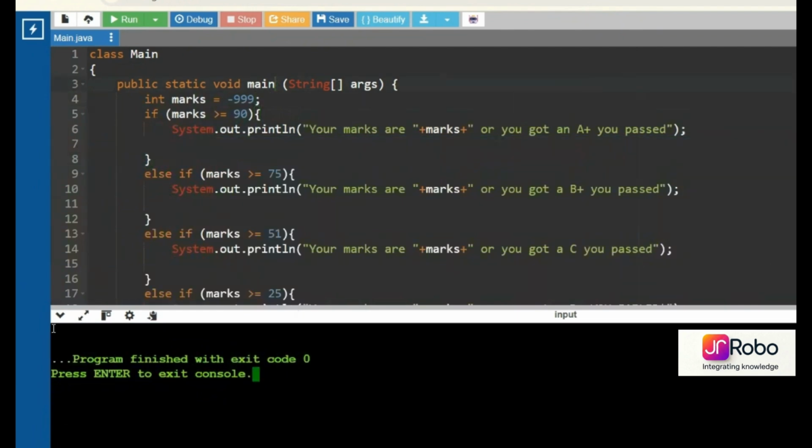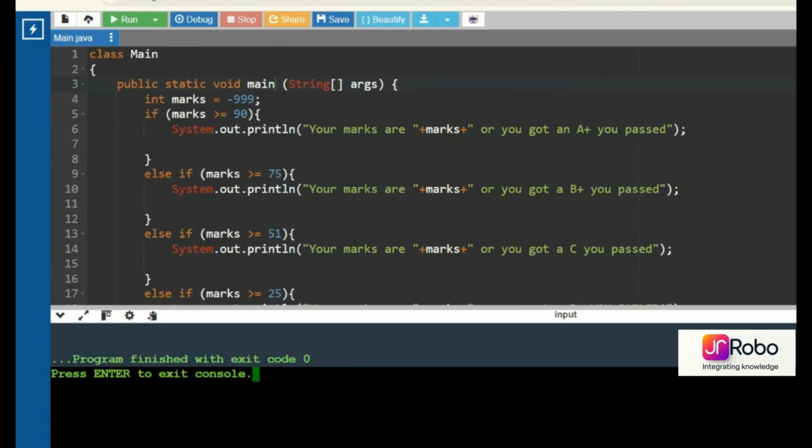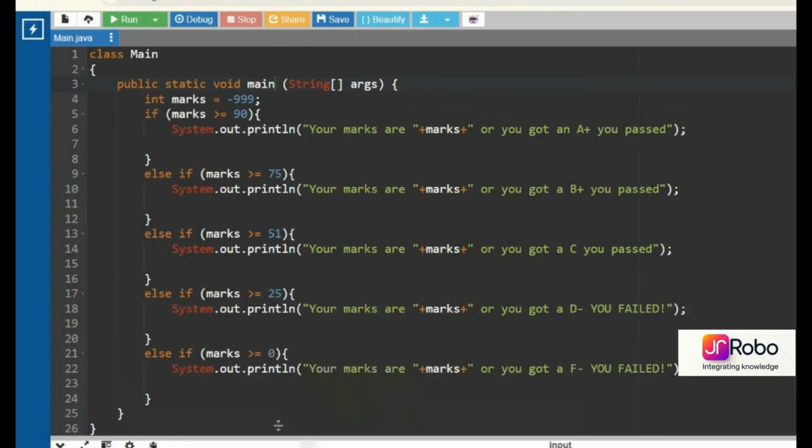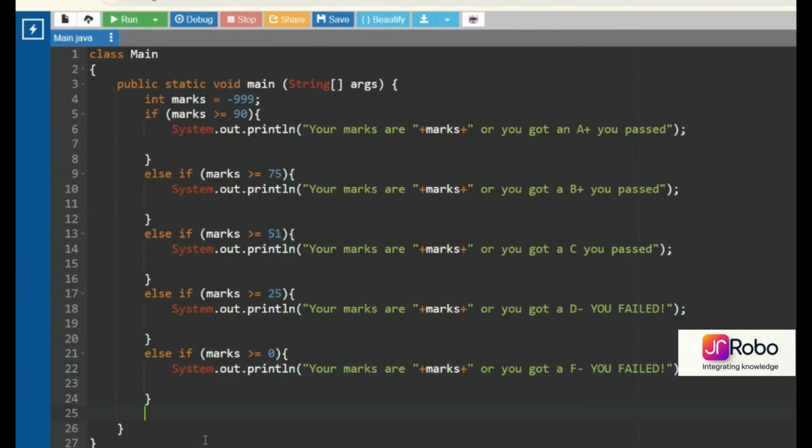We're getting an output. Two blank lines. Okay, yeah, but two blank lines is not an output, right? Output means you will have something written on the screen, right? That's called output. Two blank lines is just an empty console, right? That's not exactly output. Okay, so you have to add something after that last else if.